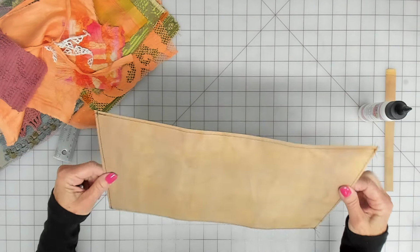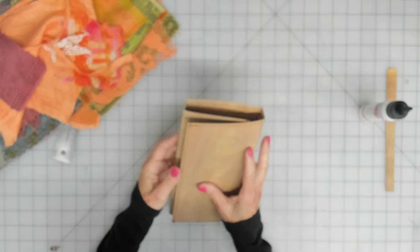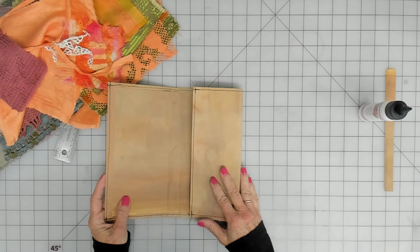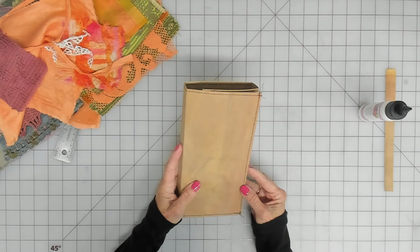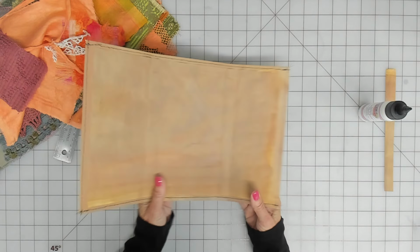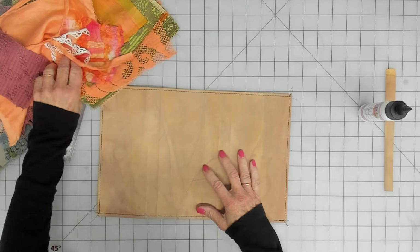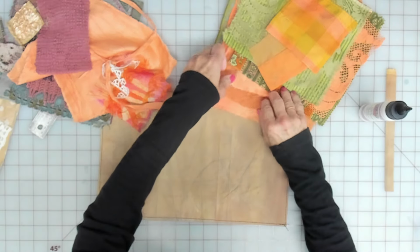All right, so I got it all sewed. Yes, this is going to be lovely. All right, so let's get this back. So this is the front. And then it opens up like this. Oh, that's really nice. So now, this is the front. Let's start grabbing some things and seeing what we want to put where.